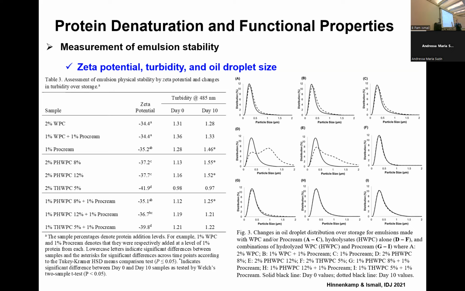This is the better way of measuring emulsion stability. But when we are comparing different proteins and we just want an estimation of emulsion stability, then we do the ESI and emulsion activity assessment that we do in the lab, which is a quick assay. It doesn't give you the exact emulsion stability of that protein, but at least it gives you a comparison between different types of proteins that are all measured under the same conditions. But this would be the better way of measuring emulsification stability of a true emulsion.